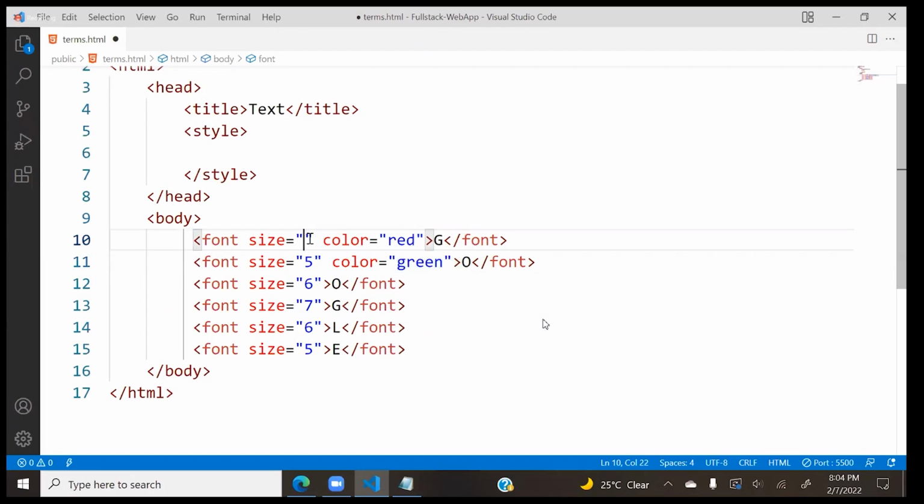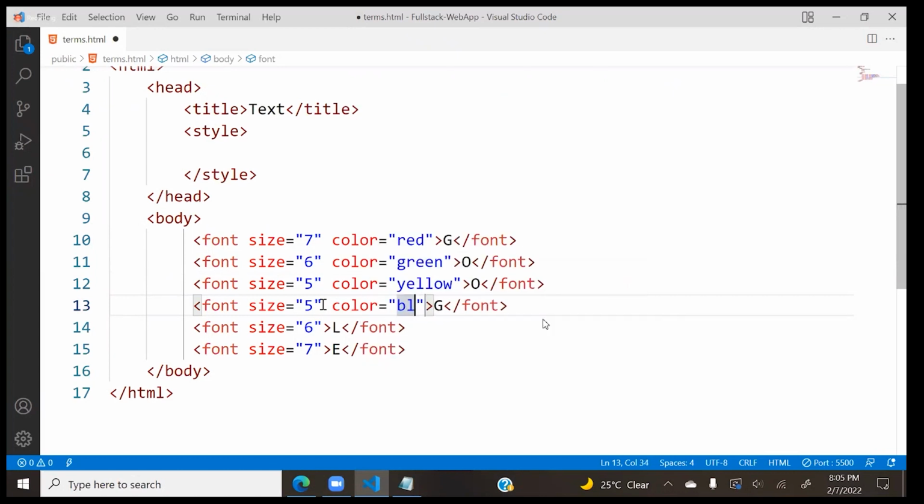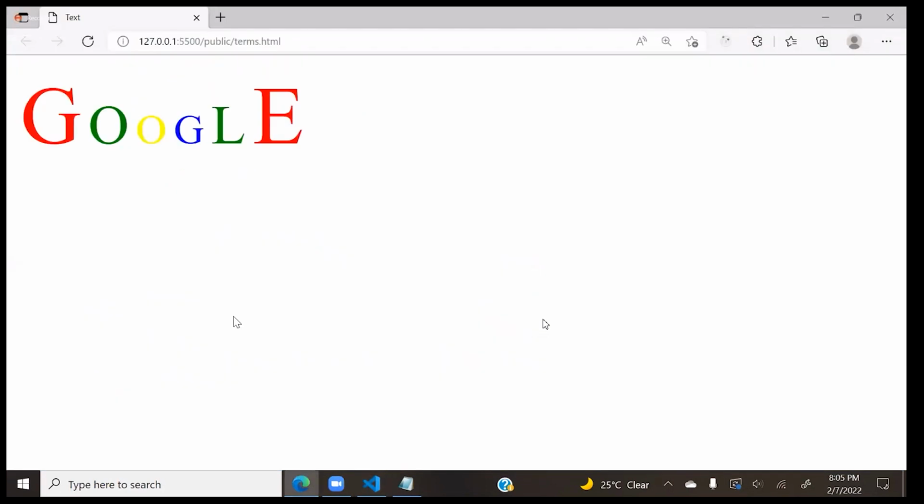I am defining size 7, 6, 5 like this, and again 5, 6, 7 like this, and color is yellow, color is blue, color is green, color is red. Like this we define, and you can see what the appearance will be.